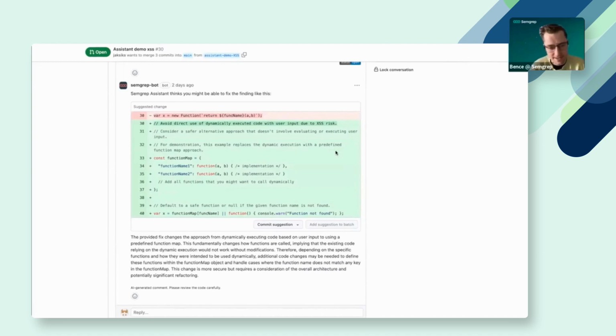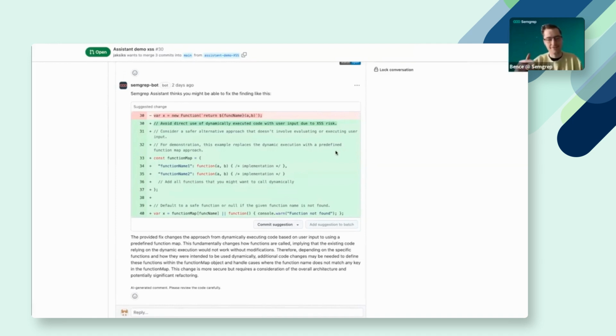What I like about this example is how Semgrep Assistant basically found a very different method of accomplishing the same thing, wherein it would give you a function map where you can allow specific functions to be called with these variables.